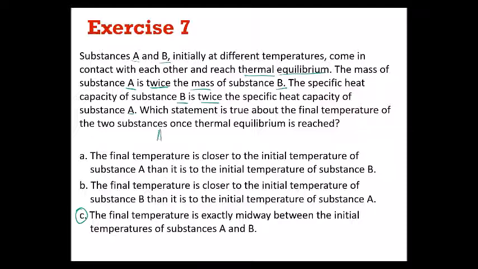We have substance A combining with substance B together. Now we can just decide substance A is the hot one that's going to cool, so that's going to be the negative. Substance B is going to be the one that gets the heat. It doesn't really matter, you can assign it to whoever. But what you should realize then is that twice the mass is 2 times M, C delta T. Over here on this side, substance B, it says the heat capacity is twice that, so it's going to be M 2C delta T, right?